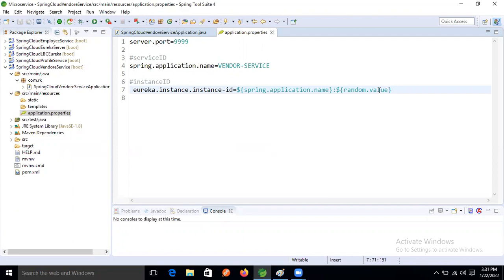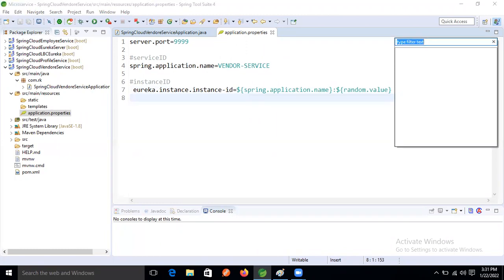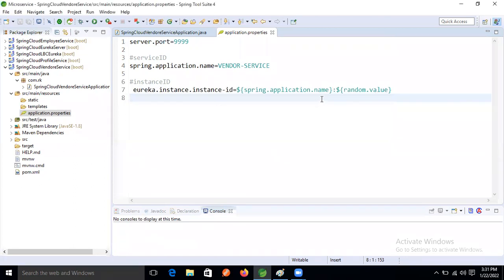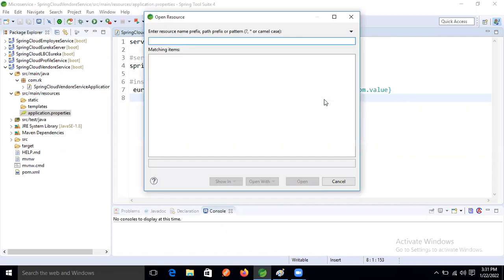One minute, I want to show one more thing. Why is this one not giving?